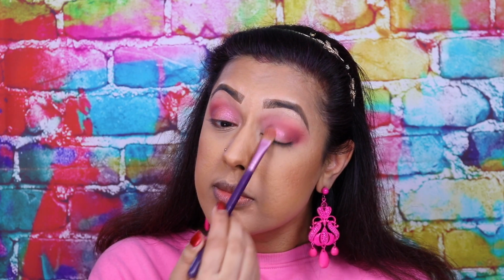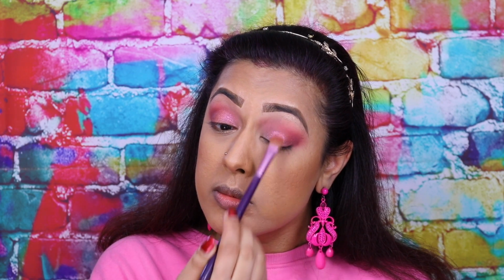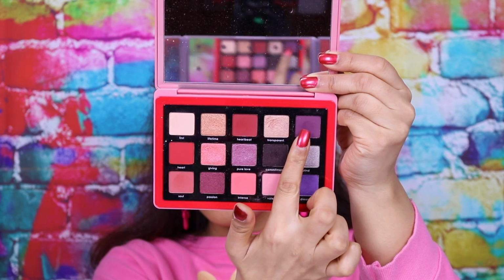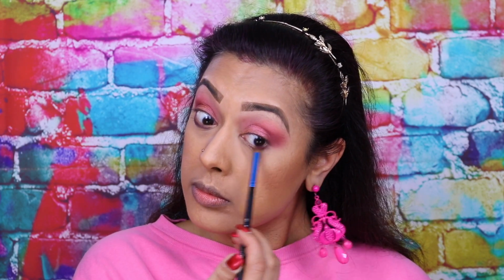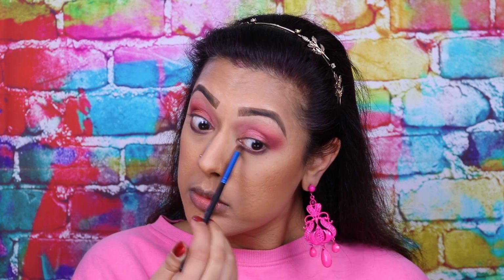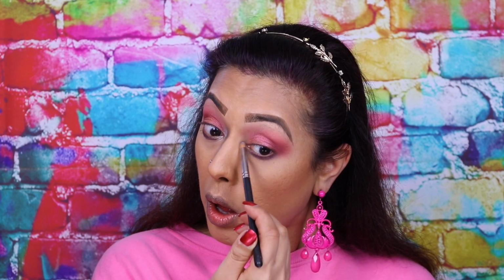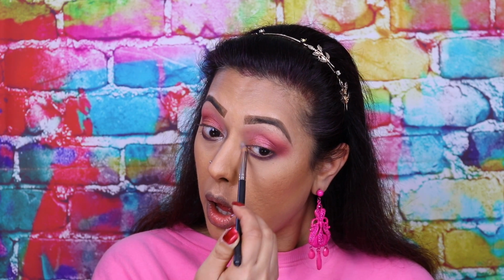Now, what I found is, in terms of the shimmery shades, I have to layer them a lot. The one that I'm wearing right now on my lid, which is called Giving, which is like a sparkly pink, I can still see, if I looked really up close, like use the mirror, I can still see my natural eyelid shade underneath. Why is that? For something that is that good quality, that they've bigged it up that much, why can I still see my skin underneath?